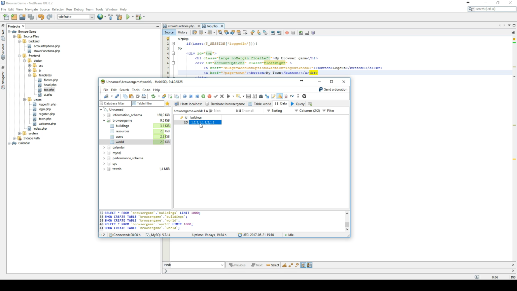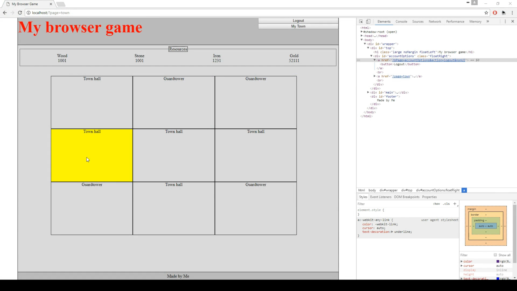World, there we go. We called it world and not town, but I am fine with that. So I don't remember, it was supposed to be all blank. I don't think so. I think it was just like this. Let's see if that was correct. Yeah, it was. Alright, let's make sure we can still build. Yeah, we can. Alright, but we don't update this. But that's fine for now.